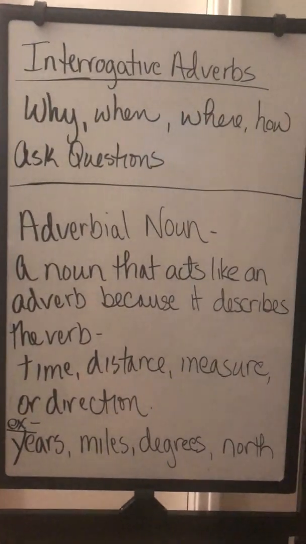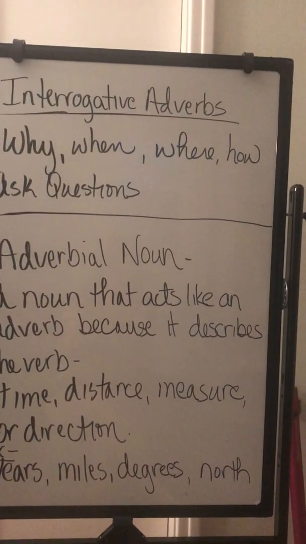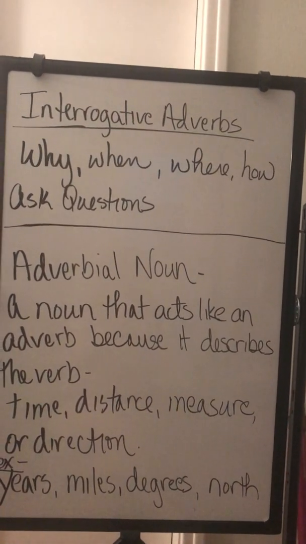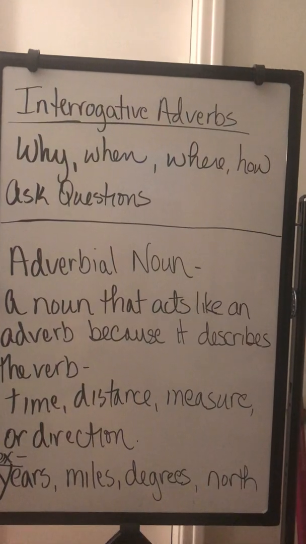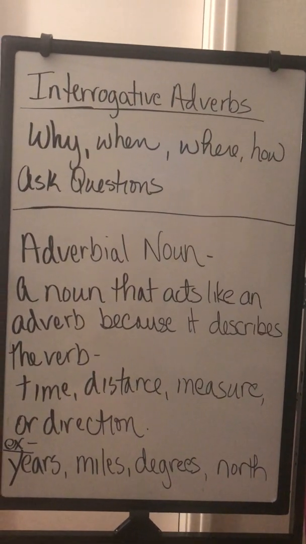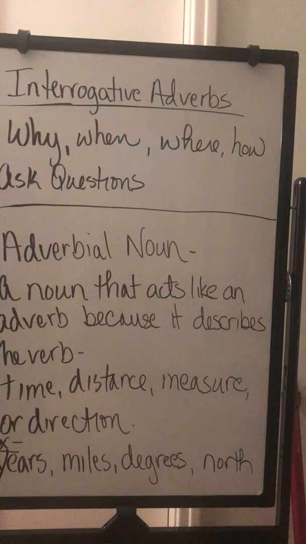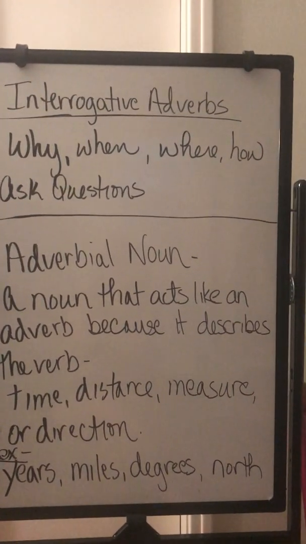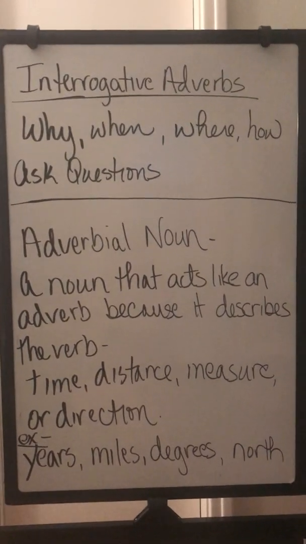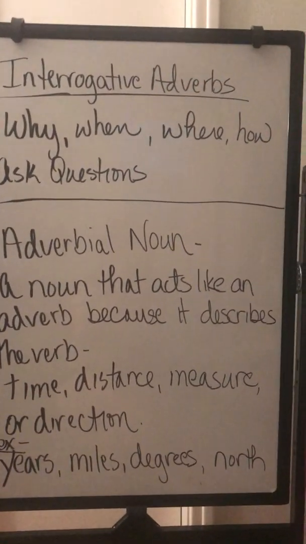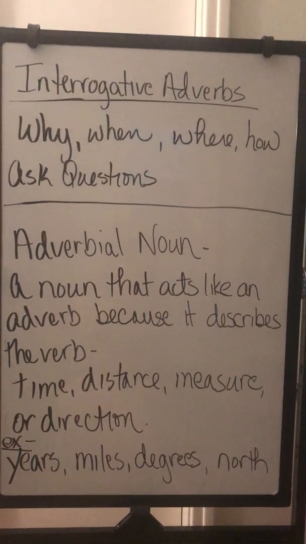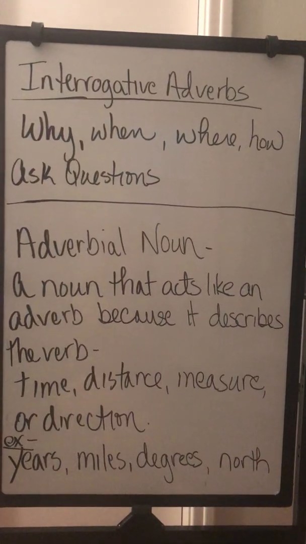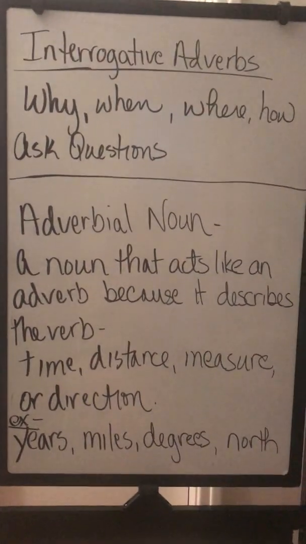Where did you leave your coat? If you turn that around and make it a statement, you would say something to the effect of, you left your coat where? Left where? So where is the location? Now we don't know where is because it's actually used to ask that question. But if you can just step aside from it a little bit and look at it, you can see that it has to do with the verb left.